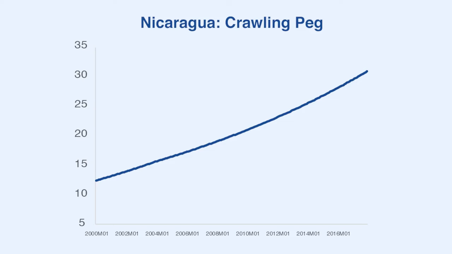Let me give you a couple of examples of countries with soft pegs. Nicaragua implements a crawling peg system. Since December 2004, the monthly crawl has been set at an annual rate of 5%.